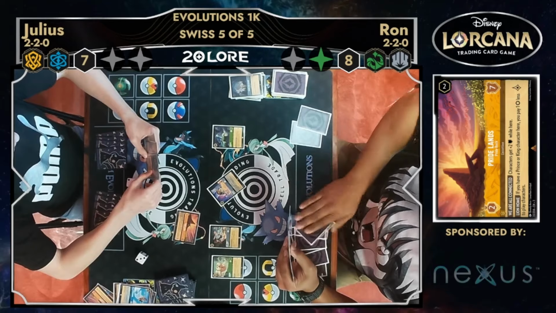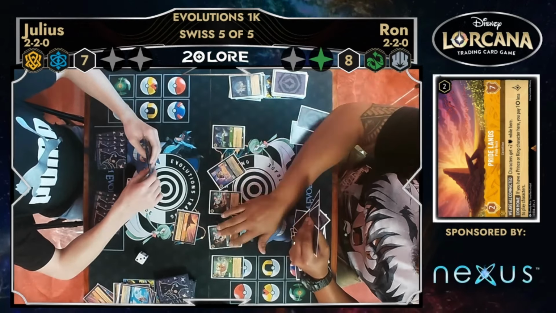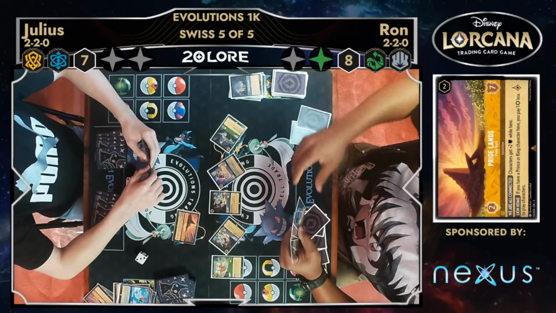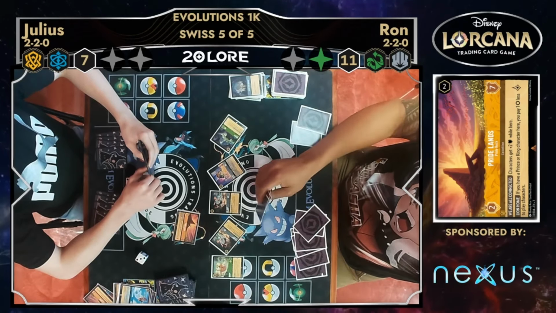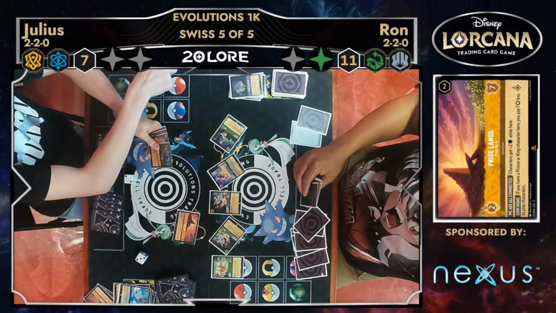Our producer may go back and check, but I believe that Simba, being a 2/3, may not have been banished due to the Grab Your Swords. Ron, after having cast those cards and playing another Morph, decides to pass and head on over to Julius.